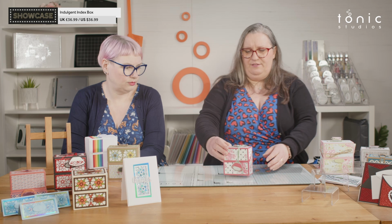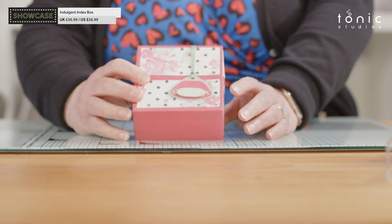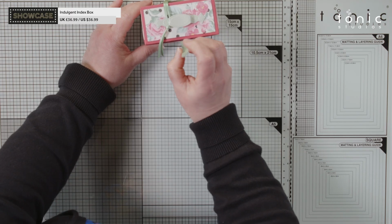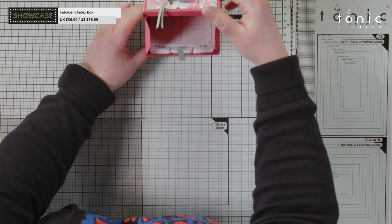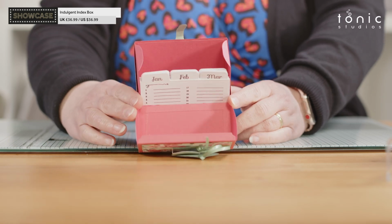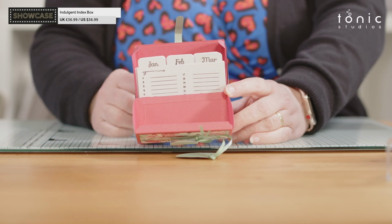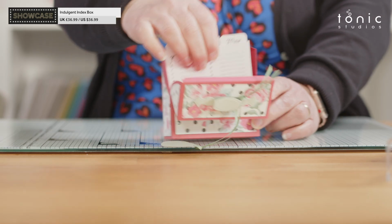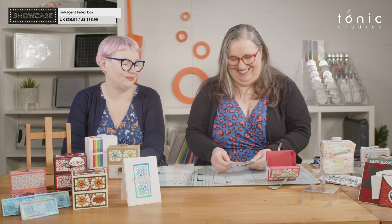Yeah, it really does. Right, so I've got one here, which was our craft room collaboration, I believe. I was wondering, I thought this is Al's favourite paper, so this has got to be from here. So let's have a little look. We've got our nice hanging tag on there saying special dates, and it's completely full of special dates. So you can see where that flourish has been used underneath the month, and are all of them done? Yeah. Wow. Okay. This was the top down collaboration. So Al made the box and you stamped the tag.